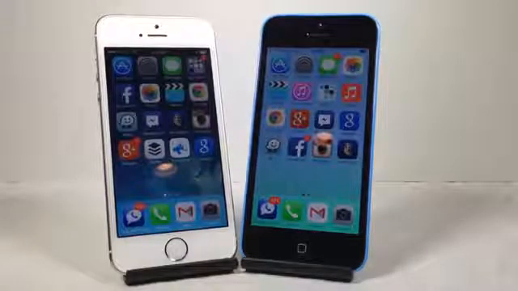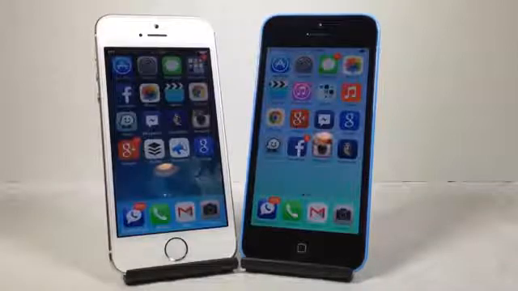Now, the other big difference that's major is there's an A7 chip with 64-bit architecture and an M7 motion coprocessor in the 5S versus the standard A6 chip that is in the iPhone 5C. So, let's take a breakdown of some more differences here as we go. Now, one of the big differences between both of these is the iPhone 5S also has a fingerprint identity sensor, or what they call Touch ID, on it. So they've got that where the 5C does not. On the display, it's pretty much a perfectly exact similar display.